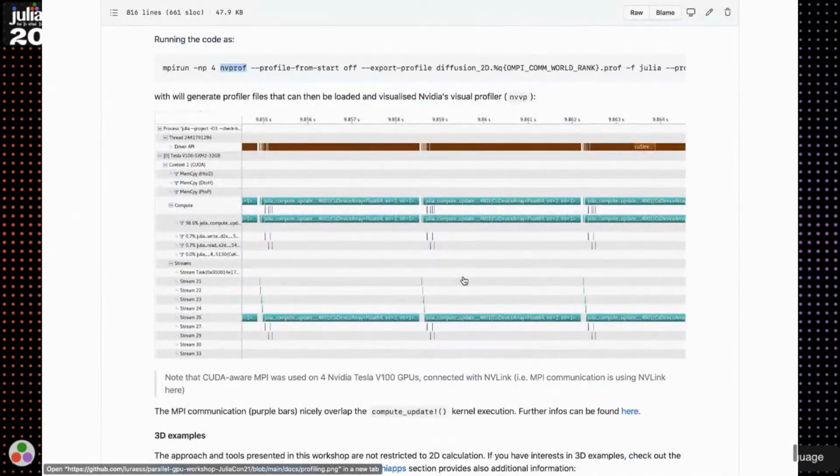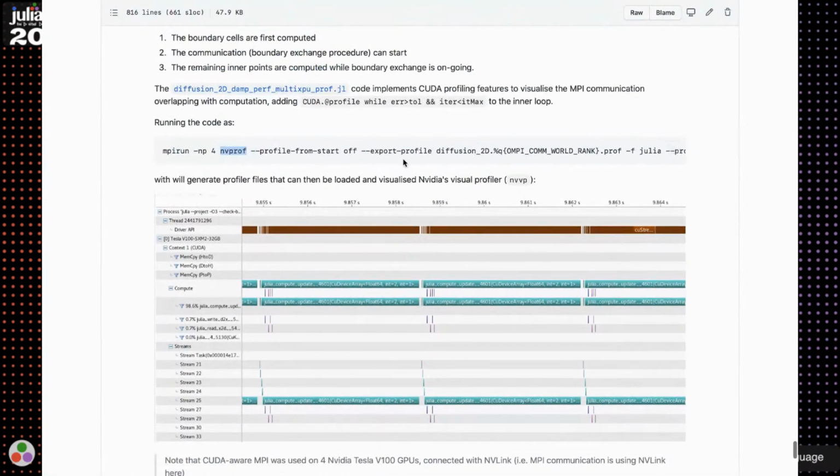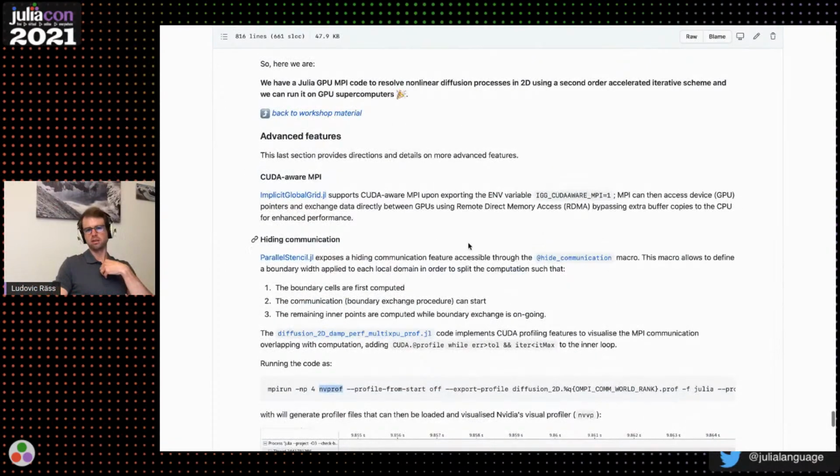So yeah, I think that's it. Since all the examples are in the repository, you can play with this MPI code to see the effect of having this hiding communication enabled or disabled. You can just comment it in the code and rerun it. And if you make a scaling over many GPUs, you will see that performance in one case will not keep up, as it should in weak scaling, while if you have the hide communication feature, you will keep up with performance.